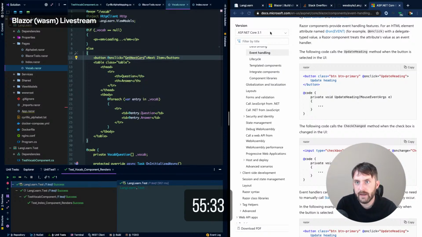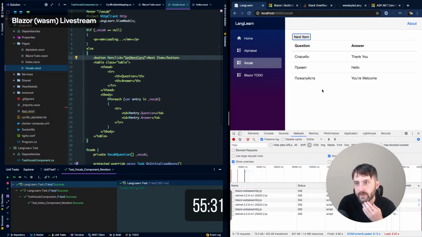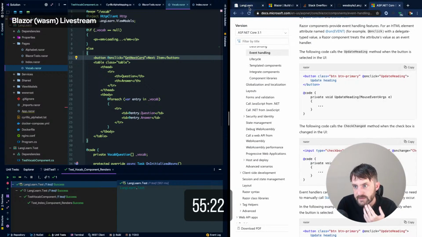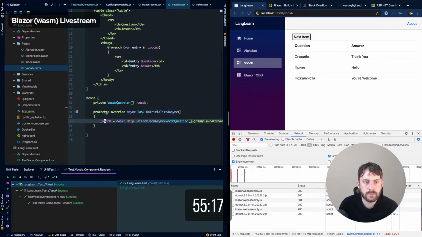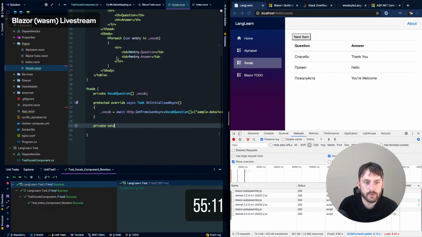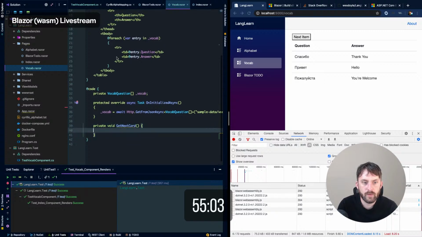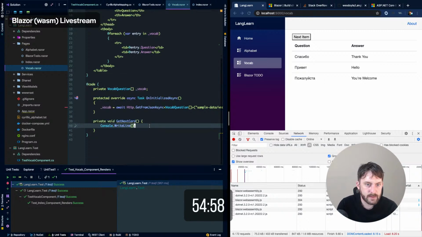So let's imagine that for our app here, we're going to be studying vocab, and when I click next item, we'll be presented with the next flashcard or something similar. So we'll put a method down here, and then I wonder if Console.WriteLine actually pipes to console.log on the front end.